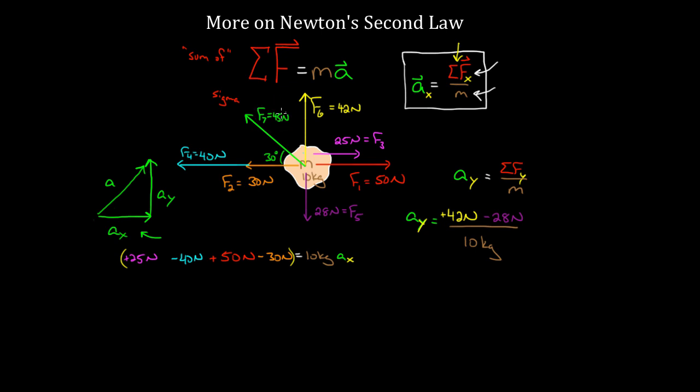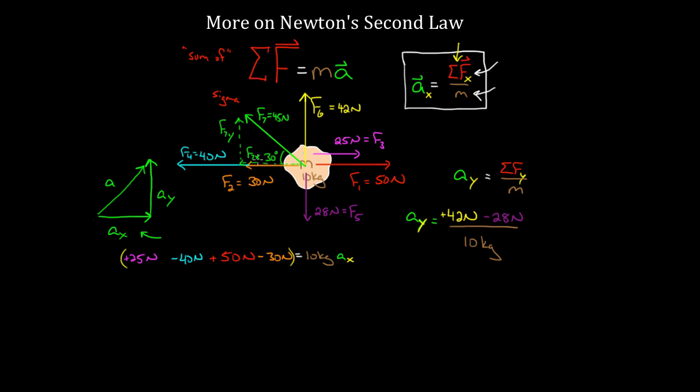So we have to take this 45 newtons that points up and to the left. We have to break this up into how much of this force points left, how much of this force points upward. So we're going to have to figure out what is this component of this force in the x direction. What is this component in the vertical direction? I'll call this F7 in the y direction. And this component here would be F7 in the x direction. It's getting a little cluttered there. Sorry about that. We have to figure out what these components are.